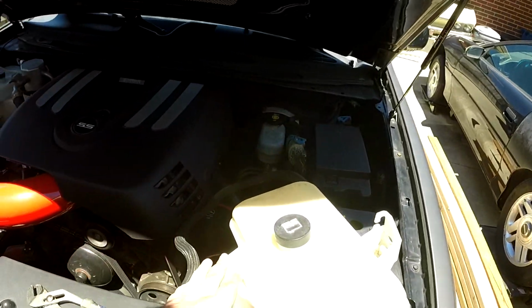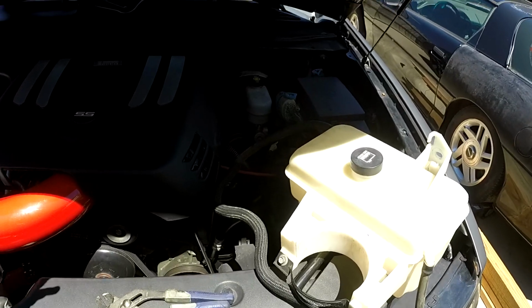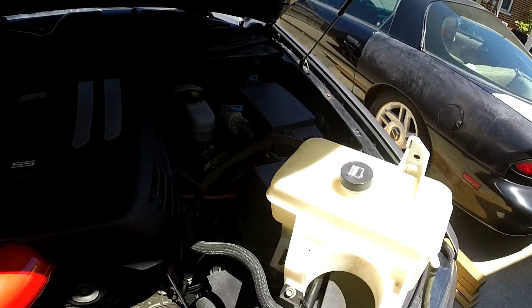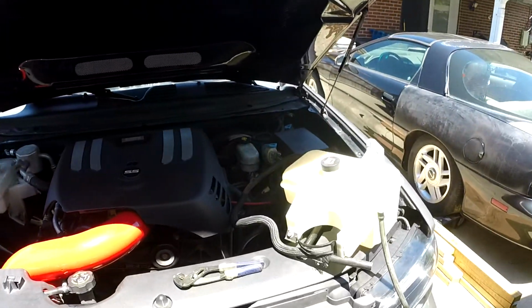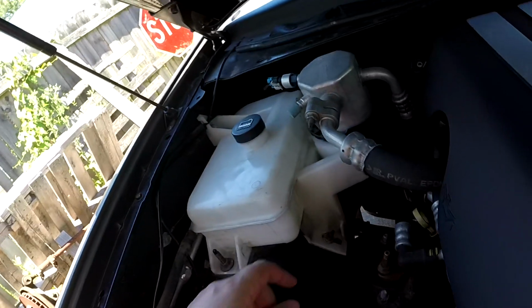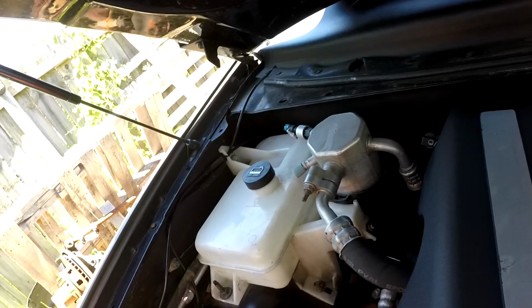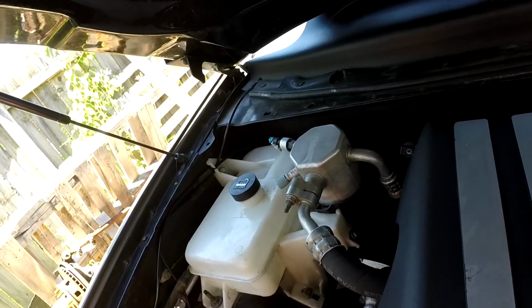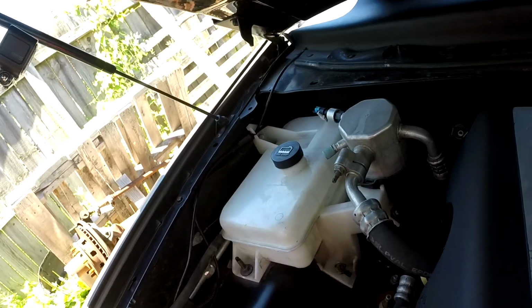Luckily, a buddy of mine had a spare tank sitting in his garage and said I could have it. So I figured, okay, that works for me. So I'm gonna go ahead and get this tank off and then we'll swap it over. This shouldn't really take too long. I mean, we have 3 bolts and then you have the bolt that clamps around the part of the AC system here. So all we gotta do is loosen that up, push that over, unbolt these 3 bolts, pull it out, and put in the new one.